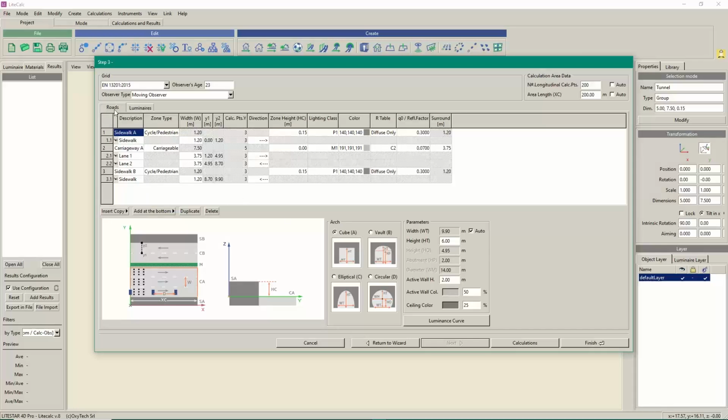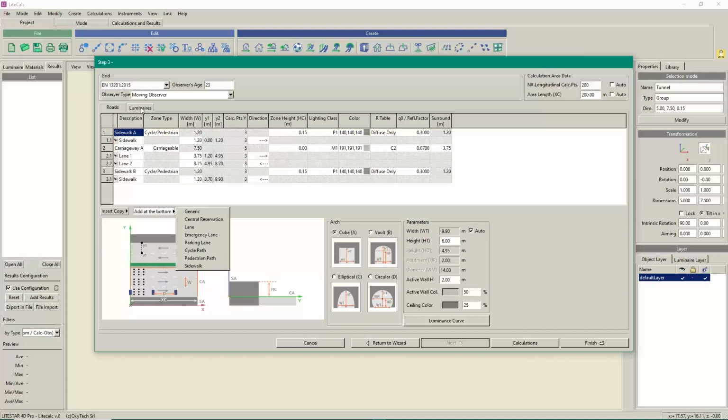Through the program, it is also possible to add other sections. For example, if we want to add a new section, we may place the cursor over here at the table wherever we want to add the section, and the program will include the section in between. So we may have another lane, an emergency lane, a parking lane. We have quite a high range of options to define, so that you can complete your tunnel through the advanced module.